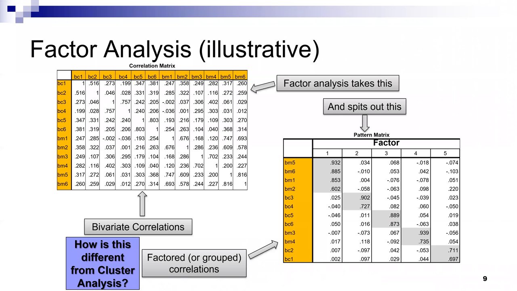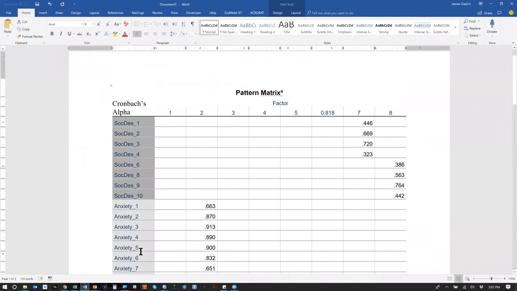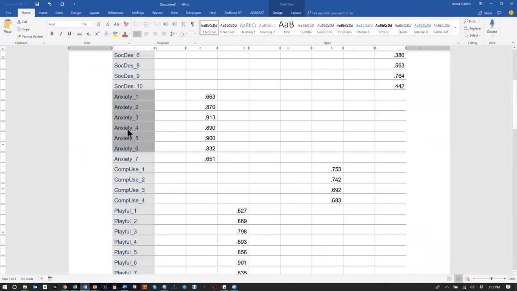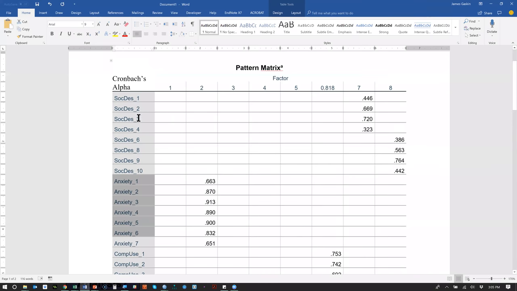Yeah. I think I might have missed something. Can you go back to your pattern matrix? Did you label yet? Over here I didn't label them. Didn't really need to, because it's obvious that this is social desirability, this is anxiety. But when we go to that step of labeling those and transferring it to Avis, yeah. Are we going to call that social desirability one and social desirability two? Oh yeah, because these are two separate things, right? Yeah, so I would call this maybe positive aspects, negative aspects, something like that. Positive SD, negative SD.